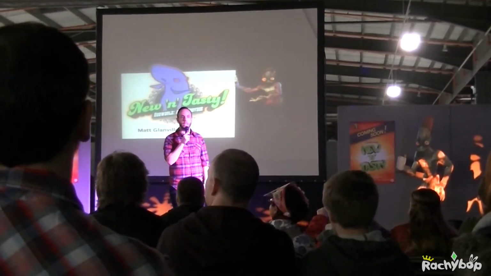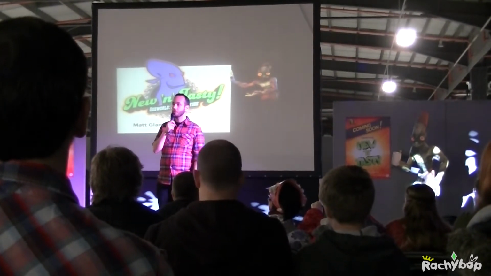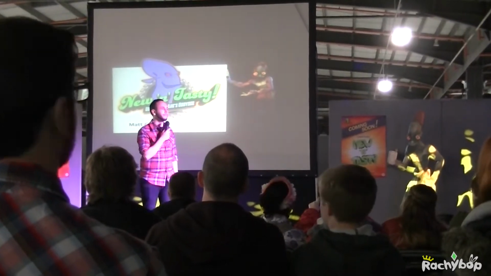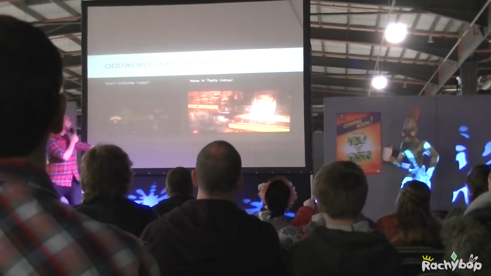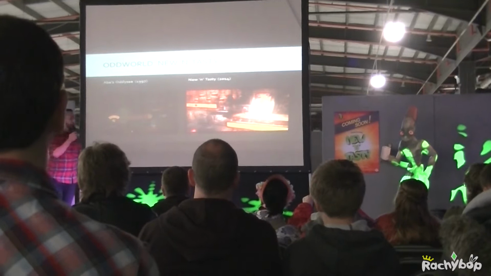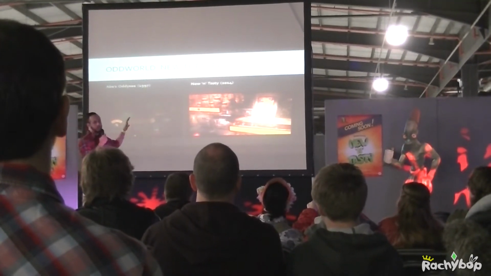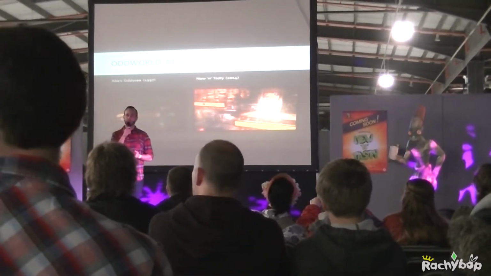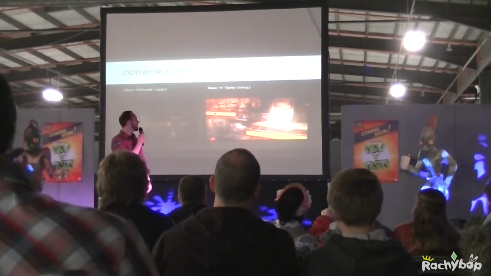I'm going to be talking today about some of the gameplay changes that we made for Oddworld: New 'n' Tasty and our main reasons behind those changes. So this is the original Oddworld: Abe's Odyssey, which is now 17 years old. That was on the PlayStation 1, and this is New 'n' Tasty. It's essentially the same story, the same characters, the same level progression, but we just revamped and redid it for modern consoles.